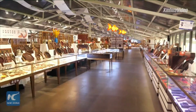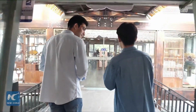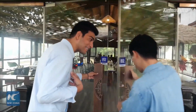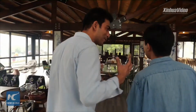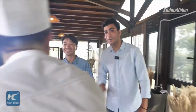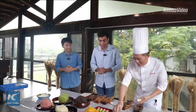Let's go. So now we are on the way to a bakery. Actually, this is the first time in my life that I make a mooncake instead of eating one. Oh, for you it's the first time? Yeah. It's also the first time for me because, you know, I'm in China for the last 7 years, but I never saw how mooncake is being prepared. So I think it's going to be a wonderful experience. Yes, also the first time for me. Yeah, me too. I'm really excited.